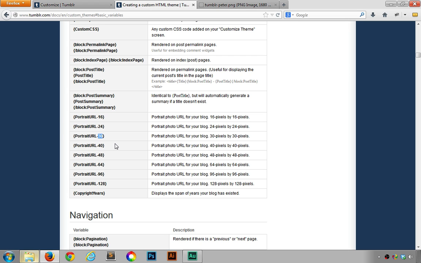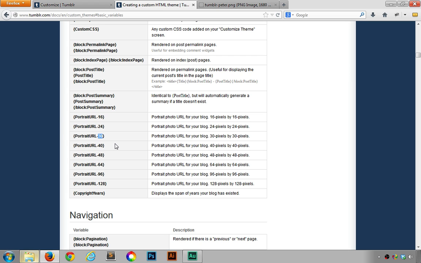And this is where my second tip comes in. My second tip would be if you are uploading images to Tumblr, make sure they are at least 1280 pixels wide or high. The reason for this is the cap on images on Tumblr is 1280 pixels wide or high.